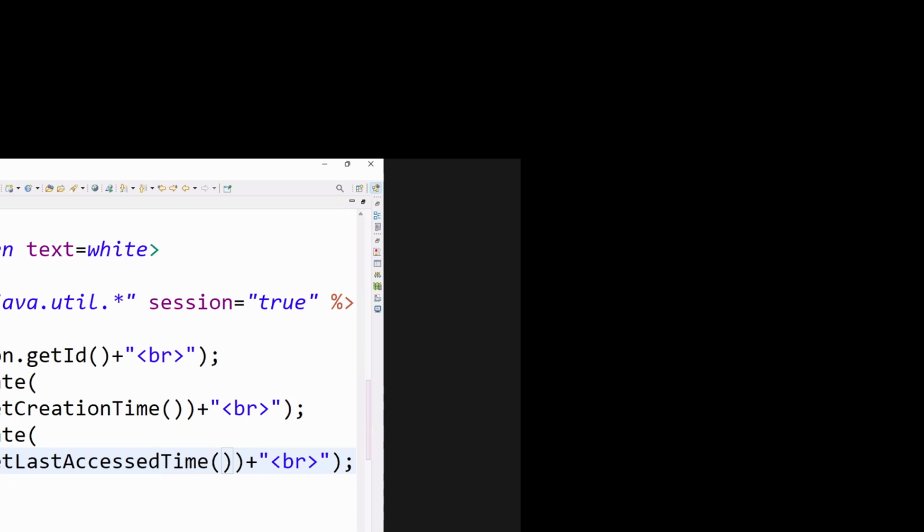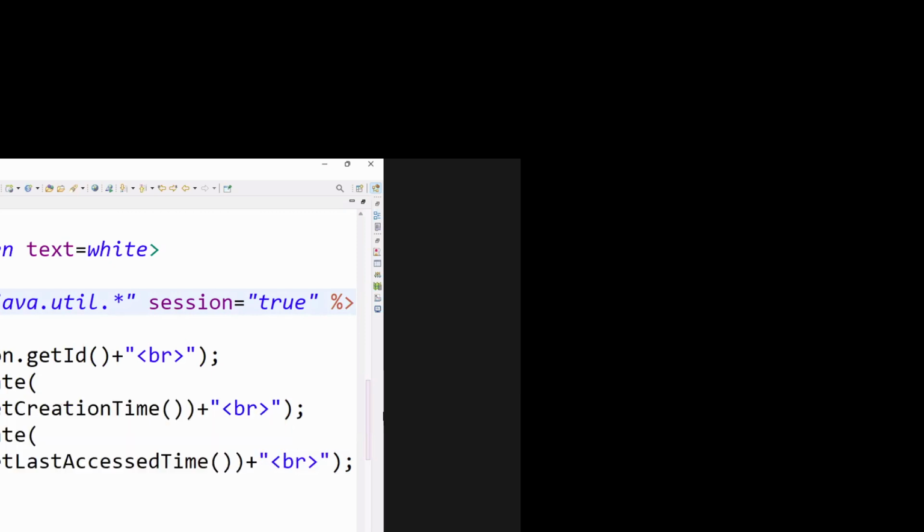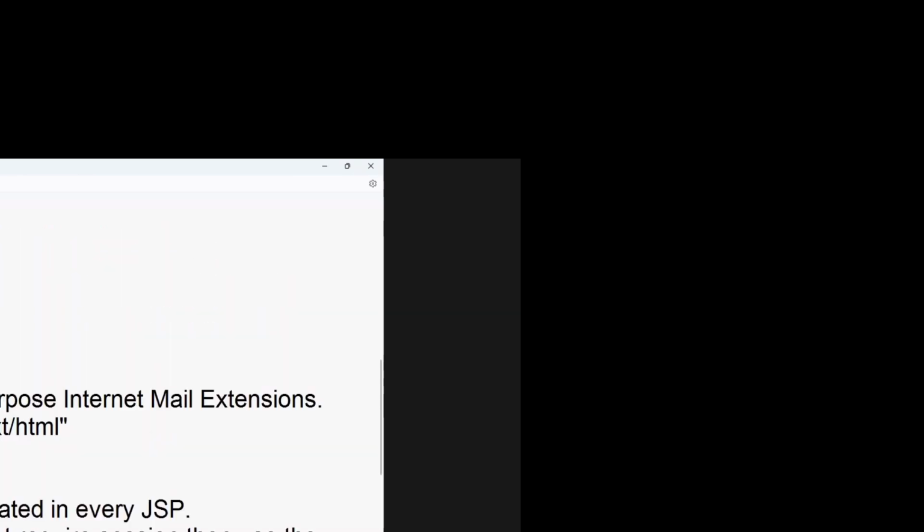So in this directive only, 10 attributes are there. Okay. Now 8 attributes completed.